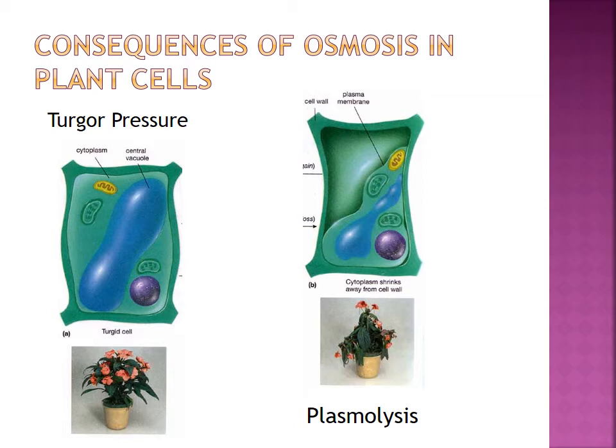Plants look very healthy. It's sticking straight up because it's got this cool cell wall surrounding it. That cell wall prevents it from popping. It prevents osmotic lysing. The cell wall, when the cell gets filled with water, it pushes against the cell wall, making it very, very rigid. The other side, what if you were to water a plant with salt water? It wilts. It wilts very, very quickly. The water is removed from the plant cells, and you get what's called plasmolysis. The plasma membrane rips off of the cell wall and shrivels up in a corner.